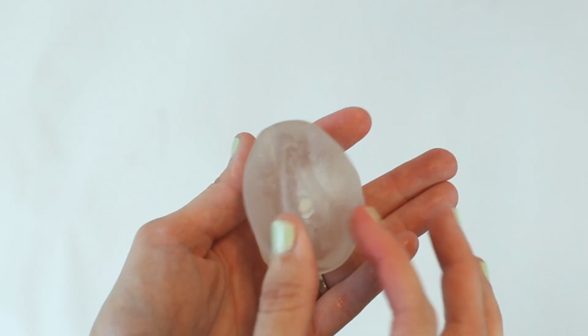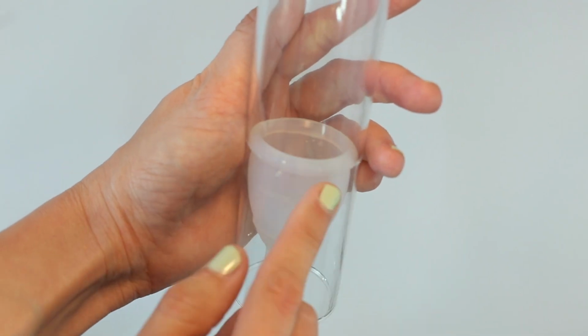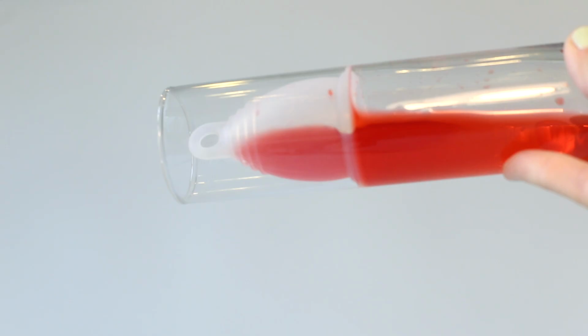Once your cup is high enough and at that correct position where everything feels good to you, you can also just hold the base and give it a small spin, and that will help make sure it's open and sealed. You can also take your finger and work your way around the cup while inside to make sure there are no creases or folds. This will make sure that you have a leak-free experience.